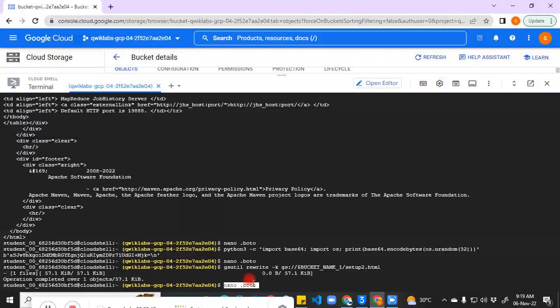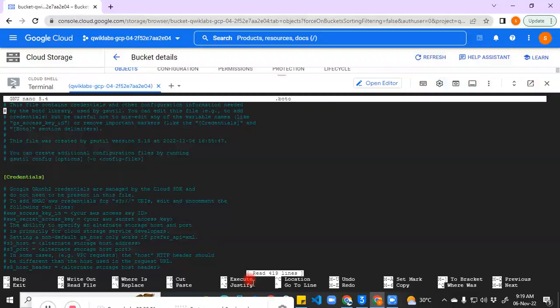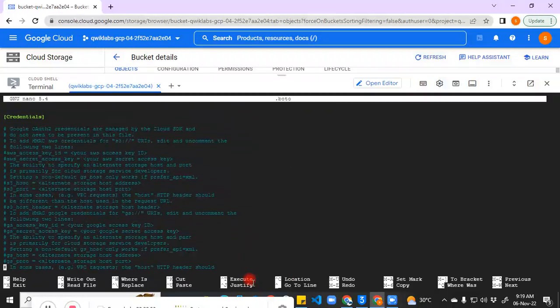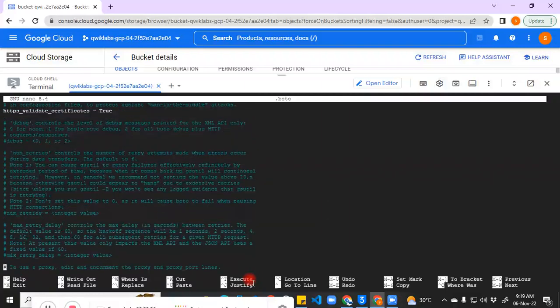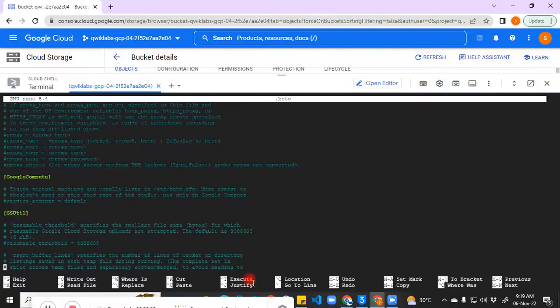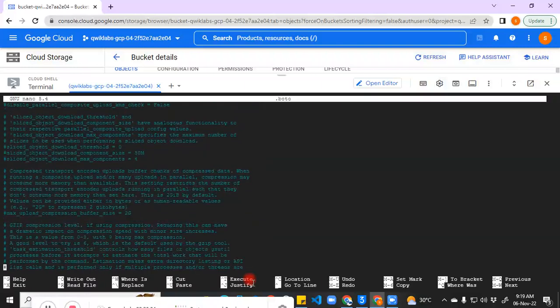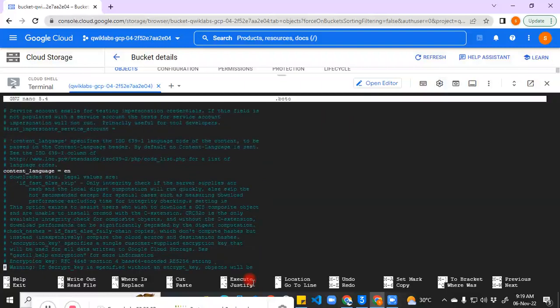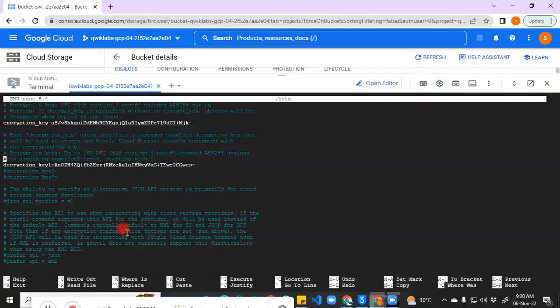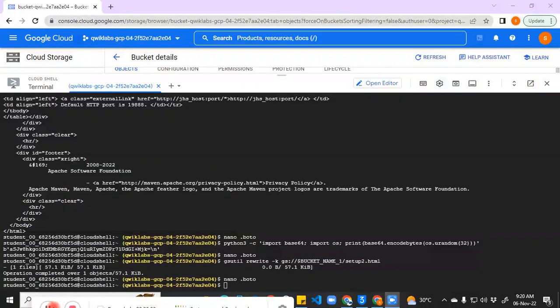Okay, we have to comment out that decryption key 1 by going there to comment it out. I commented it out. So Control Enter, Control S.